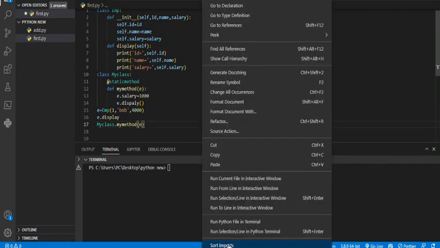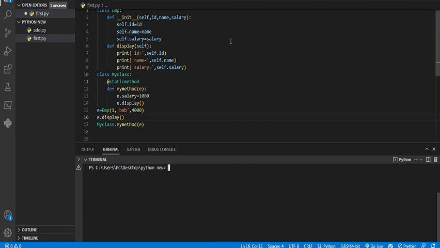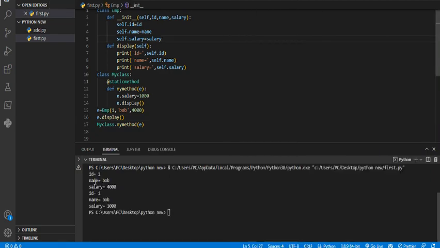Observe the output here. e dot display, okay, spelling wrong. e dot display, right. See, id is equal to 1.